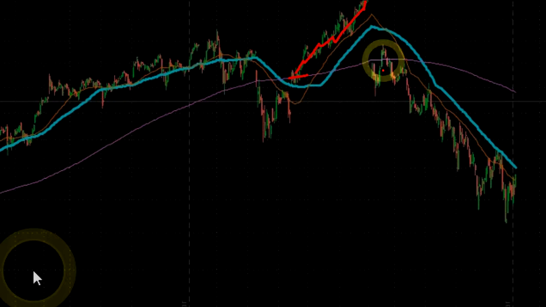Another area, look at this gap. This is a gap right here from here to here on Facebook. So here's the danger. You know, let's say you're in this, right? So you're in this because you want to capture all the way to 219 or whatever it was. Well, all of a sudden, you're out at the 200-day moving average anyway. If you have a sell order in, this leaves you kind of feeling like you're an idiot or something.